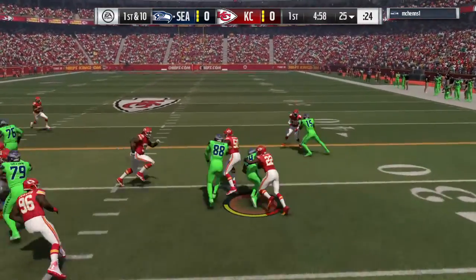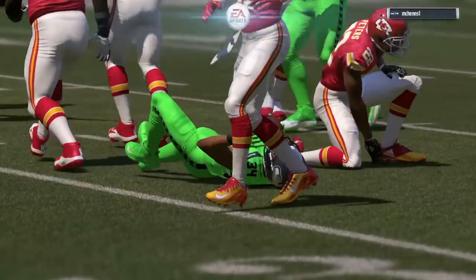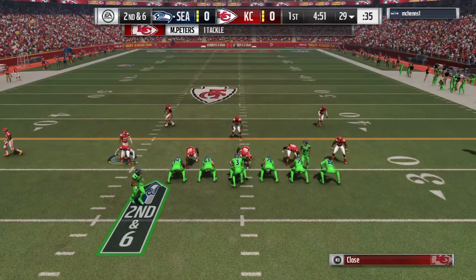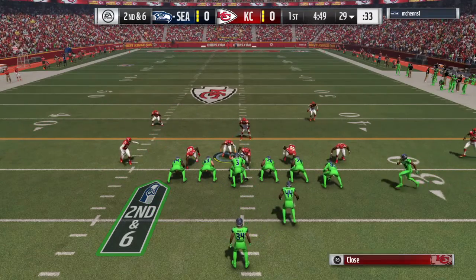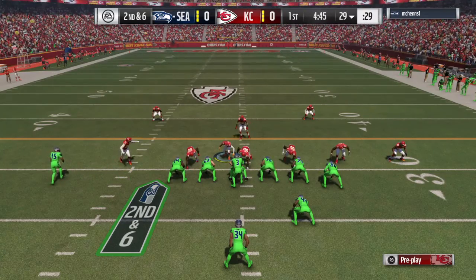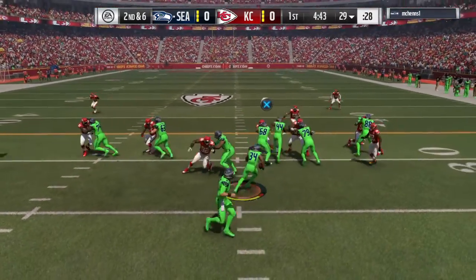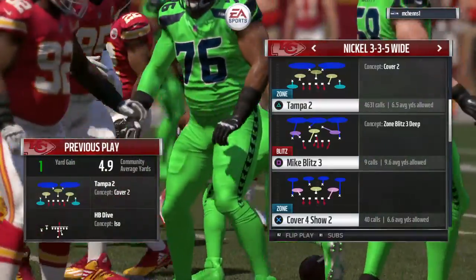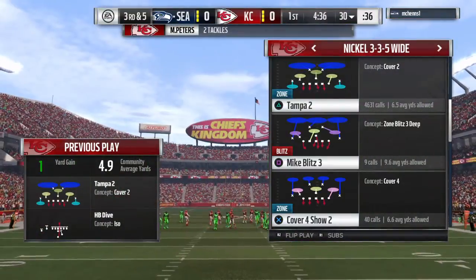First carry for Thomas Rawls. And he's able to plow forward up to about the 29, just shy of the 30. The Pro Bowler is a rookie, Marcus Peters, there on the stop. On second down, Rawls. And this time he's not going anywhere. They'll get him down right at the line of scrimmage.